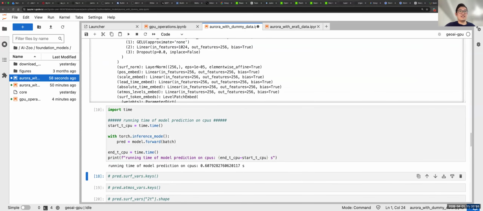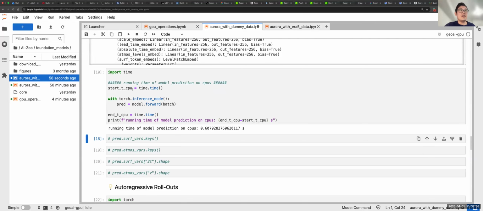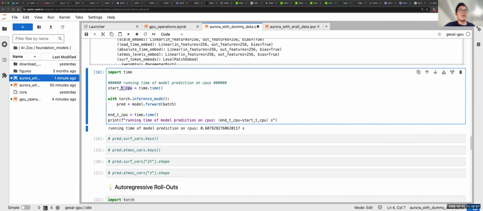We haven't used GPU yet, so this prediction runs on CPU. Here is the prediction result and the running time for this prediction. It takes around 0.6 seconds.